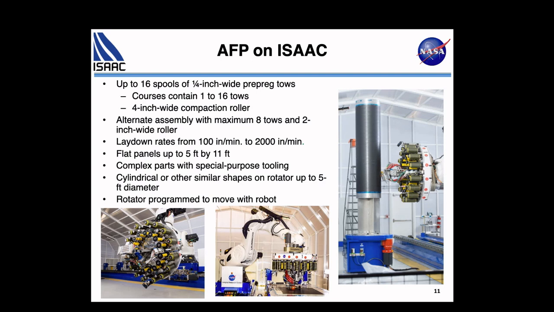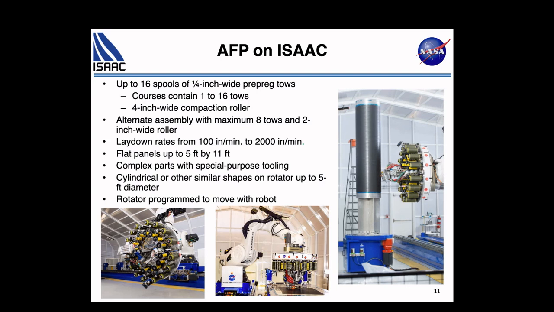We also have a smaller roller. Everything is placed, and we've got a roller that comes over and compacts it down. But if you think about 4 inches wide going into a concave area, then that roller can't get all the way down. And so it's helpful to have a narrower roller, in this case 2 inches wide, where we can place less material, but we have a better chance at getting into that cavity. And so we use both of those systems.